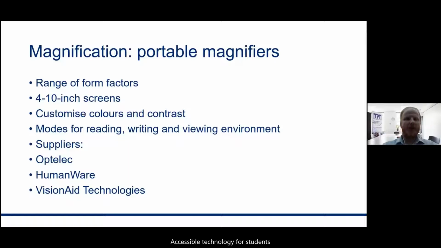So some of these magnifiers will have cameras on arms that will let you be completely flexible in terms of pointing the camera to focus on exactly the material or the object that you're looking to examine more closely. There are also a range of these magnification products that have built-in speech features as well.